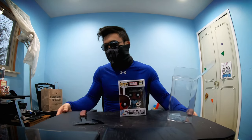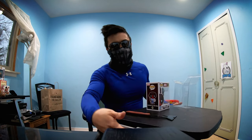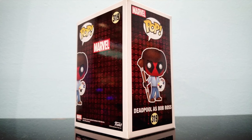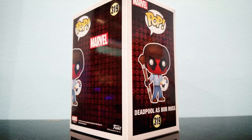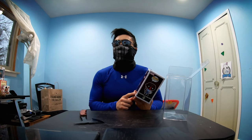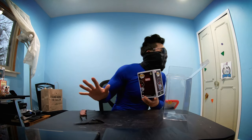Kind of reinforce this. You see, the claws are opposite, so it'll hold on to it a little bit more. All right, anyway. Feels weird to me that it's very blank on the back. I bet they were going for the Deadpool trailer Bob Ross, and they were like, oh, the mold shows a blue shirt. Take it off, take it off, take it off. It'll just be blank. Why?